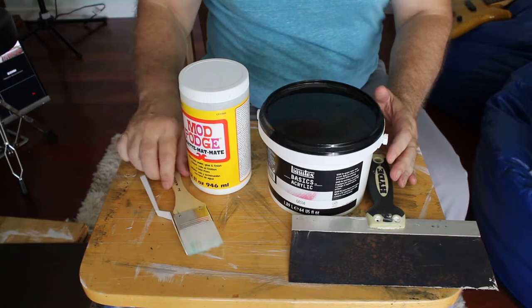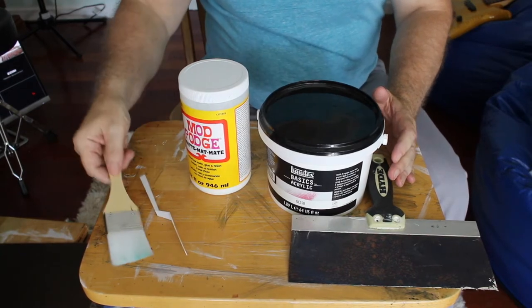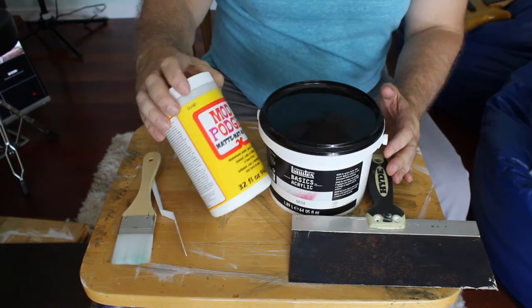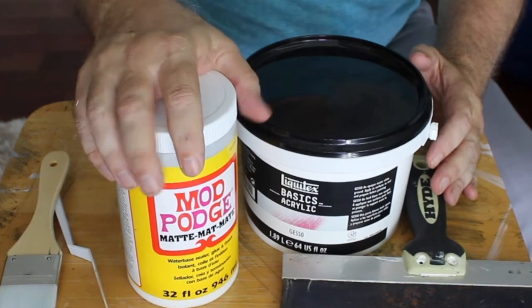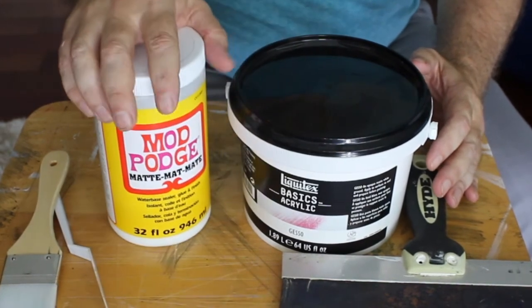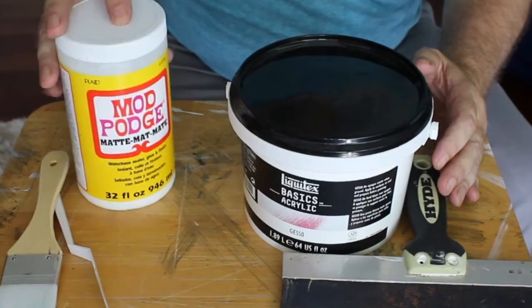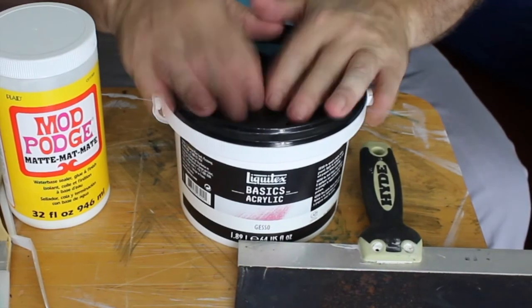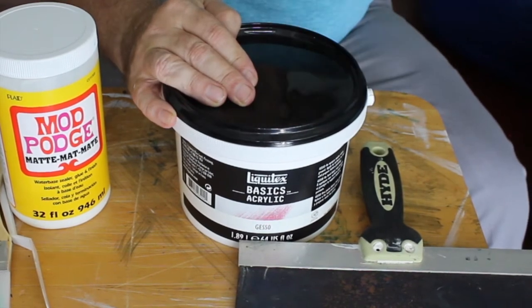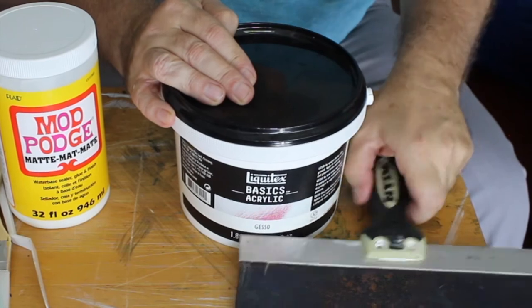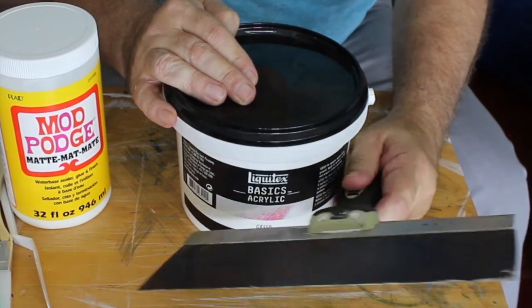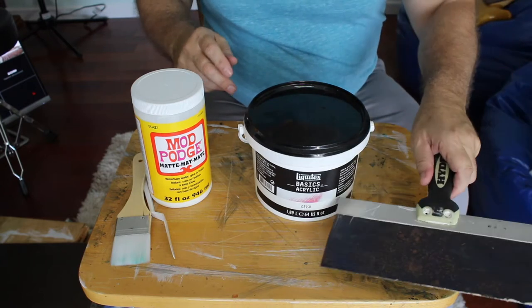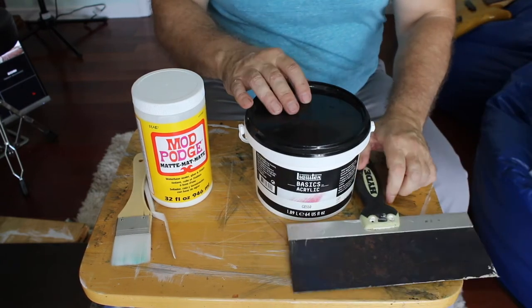I just used this plastic palette knife. This brush for putting the gesso on. This is called Mod Podge Matte. This is the acid-free glue that we will use to attach the muslin to the panel. Of course, gesso. This is what we will coat to seal the muslin with. Just anything that you can scrape or smooth out the muslin.